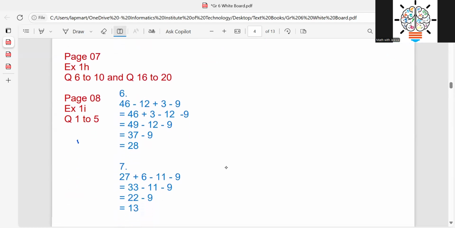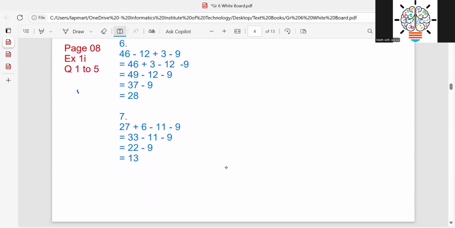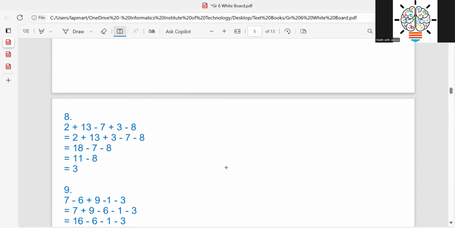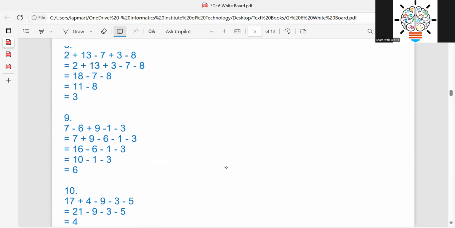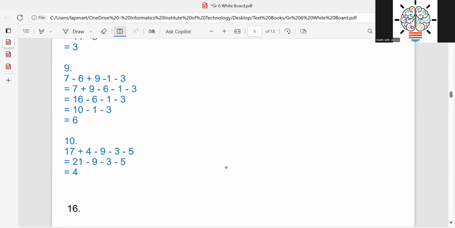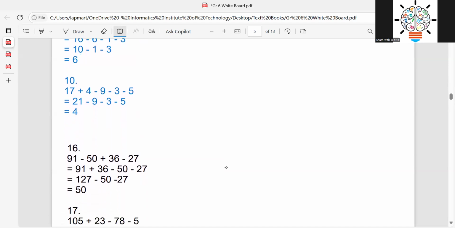Before I wrap up the session, I will slowly move my screen and you just see whether you have got the answers like this and whether you have done the steps like this. Because to get full marks, always keep this in your mind, children. You want to practice with the steps because marks can be allocated for steps, right? I will slowly move so you can mark your answers like this.